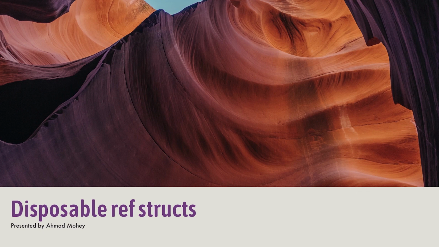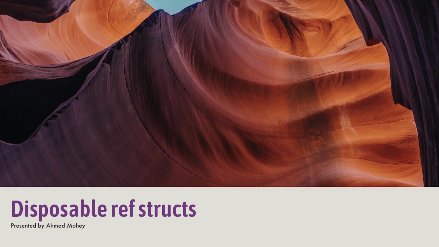Now, a common conception is that since classes are reference types, those live on the heap, and structs are value types, and those live on the stack. This is not correct. A normal struct can also be allocated on the heap. And we can discuss this later. I'm just trying to give you a quick overview of the ref struct if you are not familiar with it. Ref structs can do basically three things. It can be a method parameter, a return type of a method, and can be a local variable. That's for the ref structs.